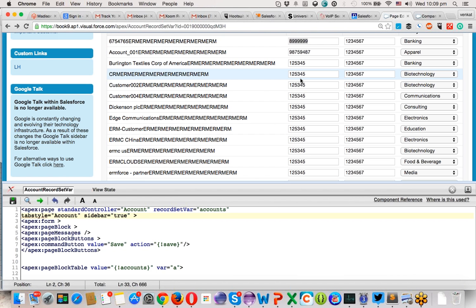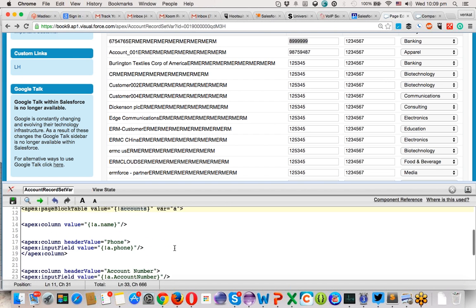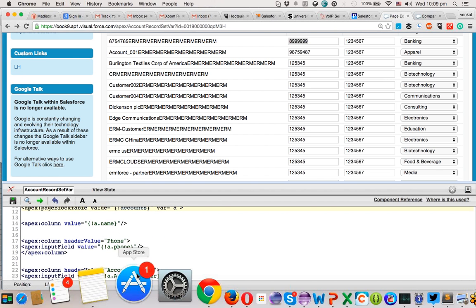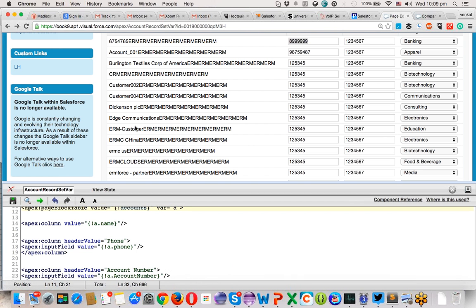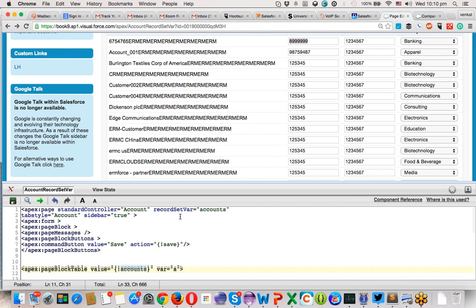That list I have to return to the page, might be some lstAccounts. That lstAccounts I have to pass here in the pageBlockTable, and the variable I can give as a. Now I can give the same thing, a.name, a.phone, a.accountnumber, so that it displays in the same format. But here I don't have to create a new list, because I'm getting that list from the record set variable.